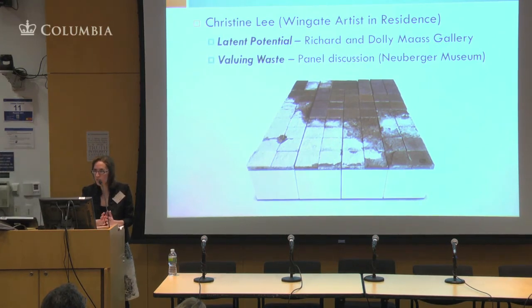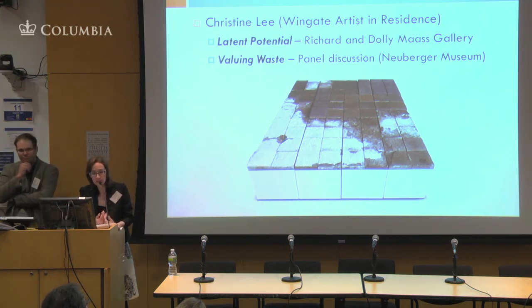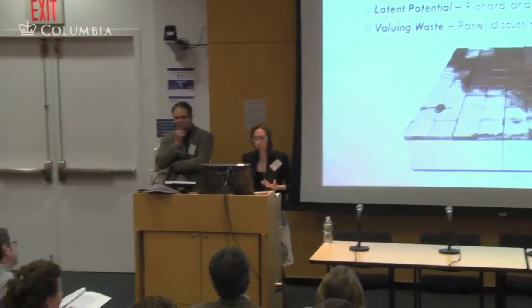And she built these modular benches, which is great because the students were actually involved with a student library advisory committee on giving us ideas about what they would like to see for furniture. And so when Christine Lee left campus, when she finished her residency, the library director consulted with me about adding them to the library, which may have happened without this entire endeavor. But maybe he consulted with me because he saw our exhibition planning prowess or whatever. But the point is that today these remain part of the library. So even though the trash works are no longer there, there's still sort of a component of that.